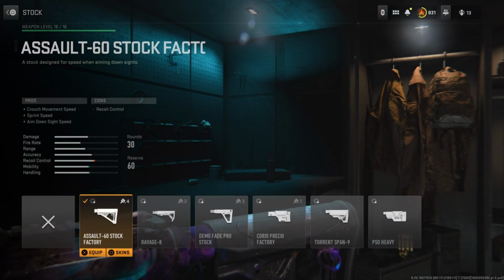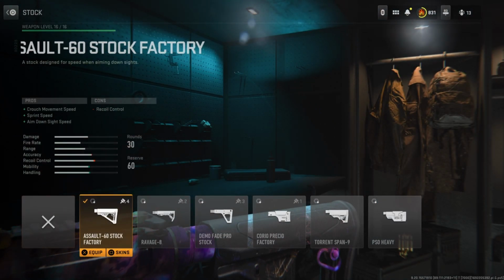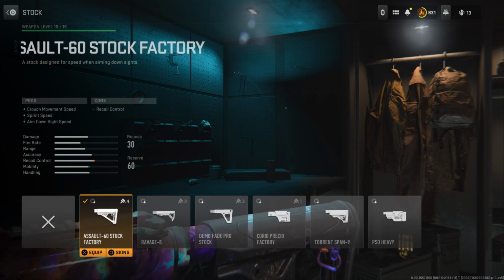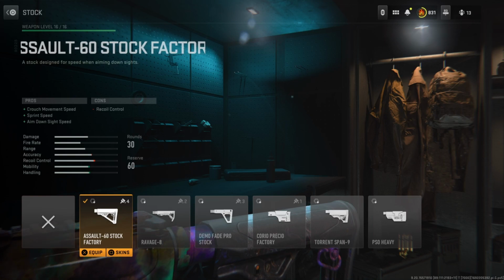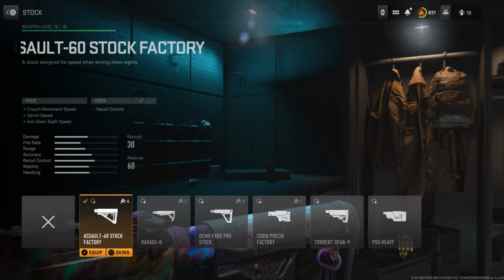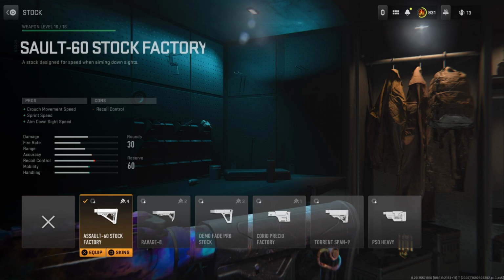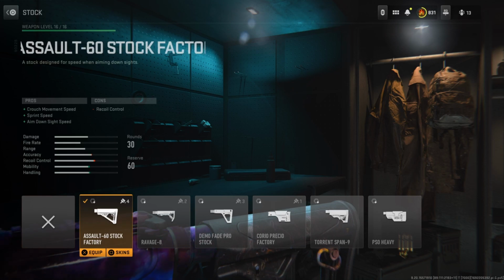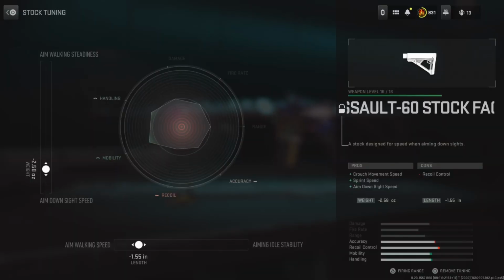For the stock, I'm on the Assault 60 stock factory stock. What in the world? It's so weird. Okay, the Assault 60 stock factory stock. That is why it was so weird to read. Anyways, this helps the crouch move speed, sprint speed, as well as aim down sight speed, giving us very good mobility and handling bonuses. We do lose a little bit of recoil control, but between the underbarrel and the muzzle, we don't really care about that con as much. I just prefer more mobility and handling. For the tuning, left side is at a negative 2.58, bottom side is at a negative 1.55.